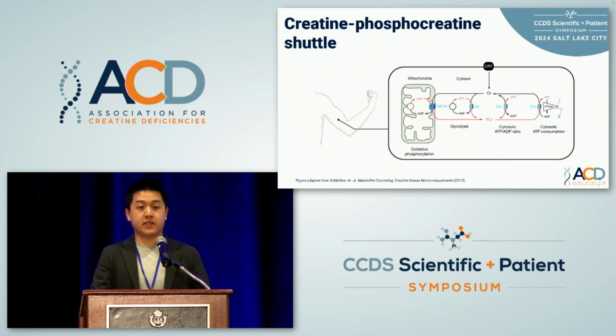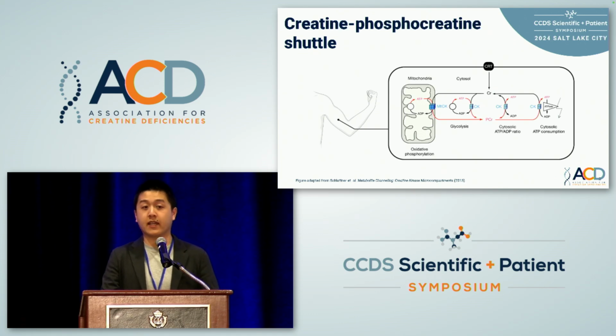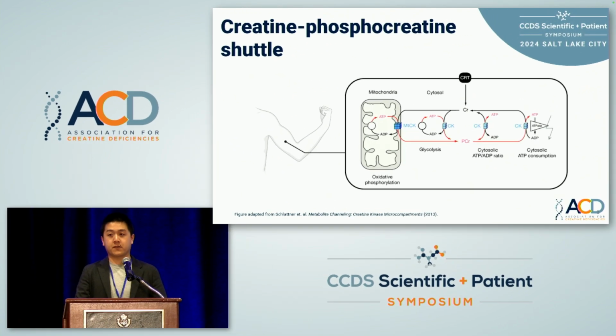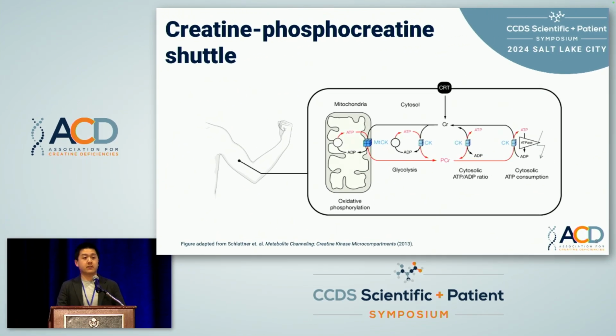So creatine and phosphocreatine are key molecules that are involved in ATP regeneration and homeostasis. When creatine is taken up by cells via the creatine transporter, it becomes phosphorylated into phosphocreatine through the activity of creatine kinases within the mitochondria and within the cytosol. This phosphocreatine can then be hydrolyzed to allow for the regeneration of ATP from ADP. In this way, creatine and phosphocreatine act as buffers against imbalances in ATP levels in the cell and maintain its homeostasis.